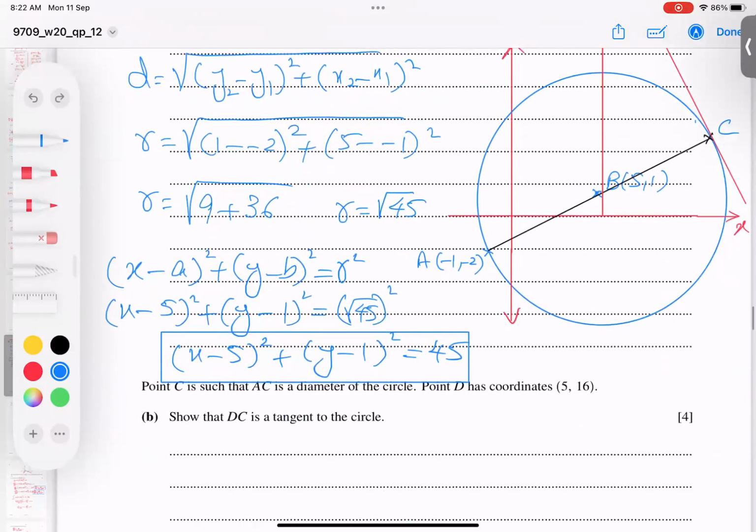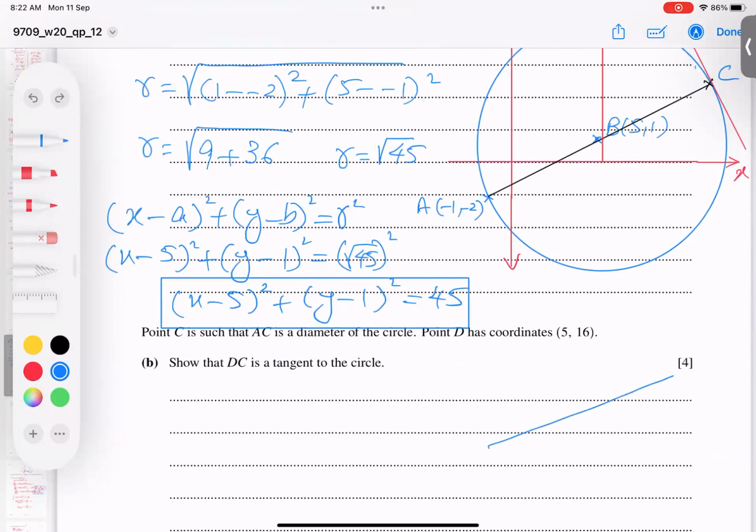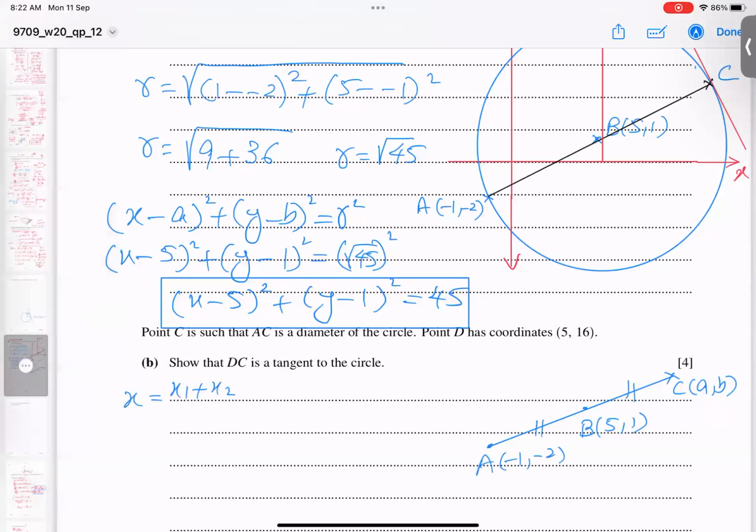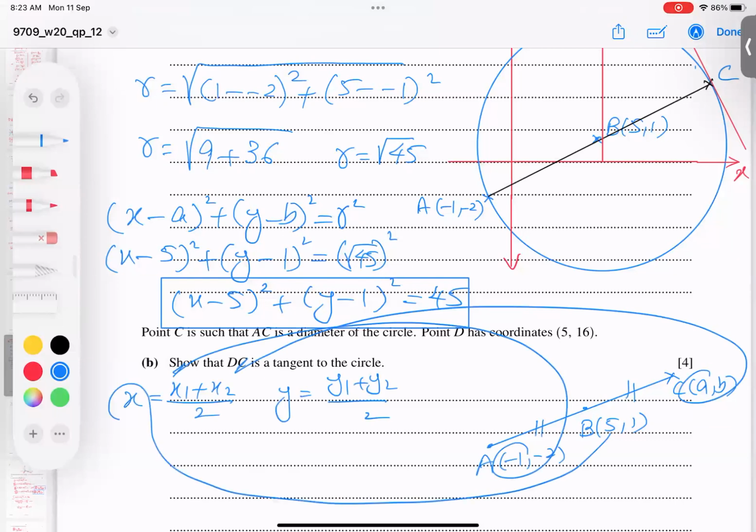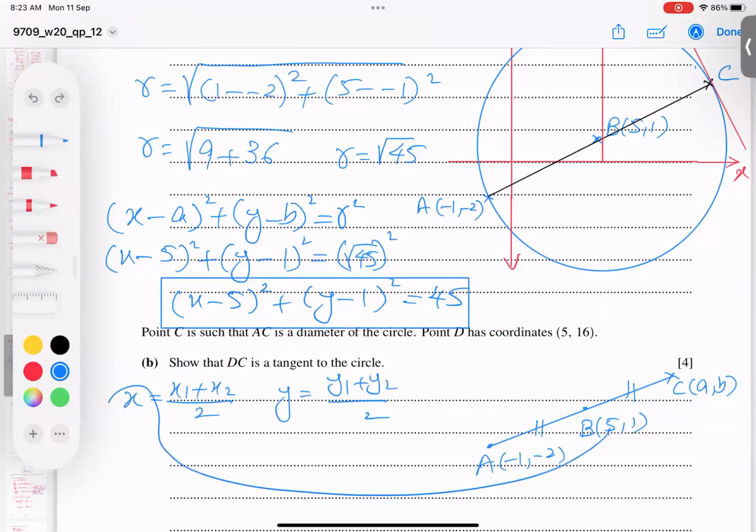For your knowledge, whenever we have this condition, let's say AC is a diameter. B coordinates is 5, y1, and A coordinate is -1, -2. B is the center of the circle and this is called the diameter, so B will behave as a midpoint. What is the midpoint formula? X1 plus X2 divided by 2, same approach, Y1 plus Y2 divided by 2. This is called the first corner point, this is called the second corner point. And this 5 will go in the midpoint, so I'm going to plug in 5 here.